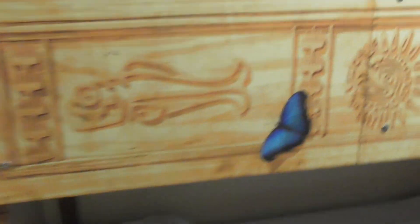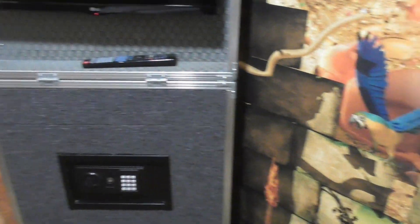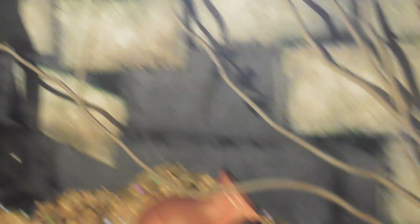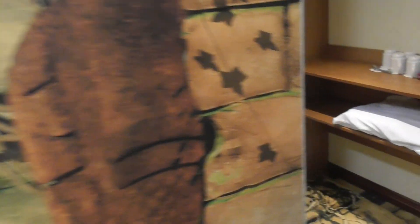This is the bunk beds for the kids, and they have actually got their own telly, which I'm very surprised about. They have their own TV and really well themed wallpaper. Tea and coffee making facilities are here too, and they've also got hot chocolate — instant hot chocolate — which I'm very happy with.